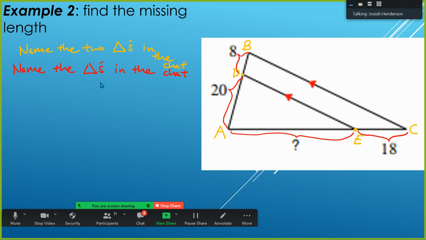Okay. Does anyone see the letters I put on the screen? A, D, B, E, and C? Yeah, I can see those. Yeah. Okay, good. So how we name a triangle is using the three letters that make it up. Every triangle has 3 points, 3 vertices. I see 5 of you have typed in something. Thank you. Good job. I want to hear from everybody. So if you know the 3 letters that we name those points on the outside, then that's how we name the triangle.